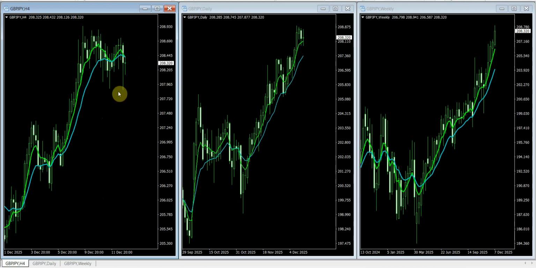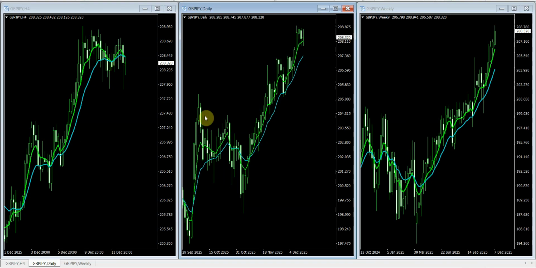This is simply to tell you that only by shifting your focus, and this is a very simple method, you don't really have to look at fancy indicators. All we have done is we've used two exponential moving averages, 5 and 12, which are relatively fast. So it will show you clear directions, especially when you're looking at daily, weekly, and monthly, right? So you can see daily is clear uptrend, weekly is clear uptrend, H4 is also an uptrend.